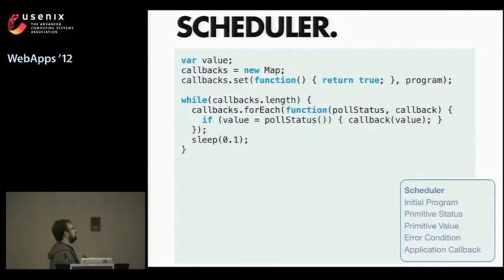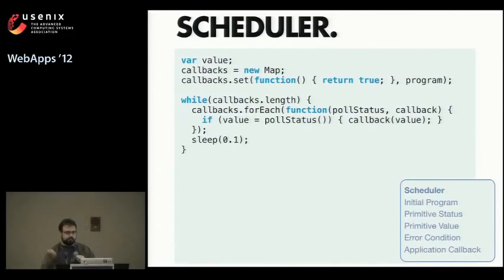And then you basically, in your callback, you do console.log data. And I claim that from a high-level perspective, there's basically five or six different things that go into this system, and that those things are basically the same no matter how you actually model the behavior. So the first thing is that there is going to end up being some kind of scheduler. This is a very stupid scheduler. You should not use this as a scheduler. But it gets the basic idea out there. So you start with a new map, and callbacks are basically a key, which is a poll for whether something is ready or not, and then a value, which is a callback.